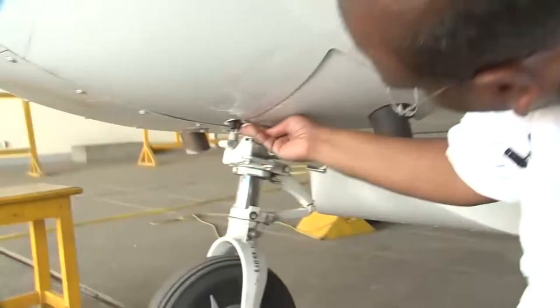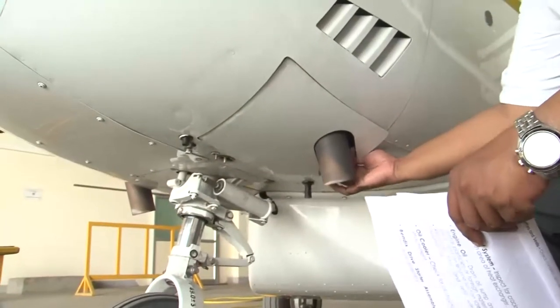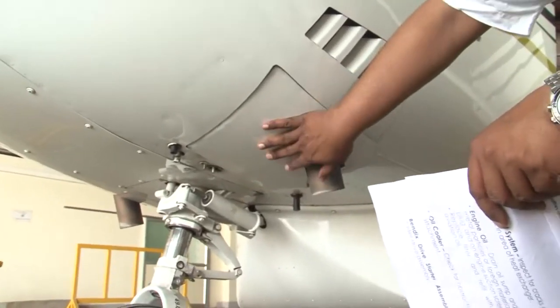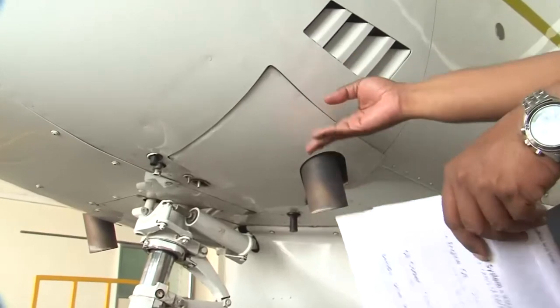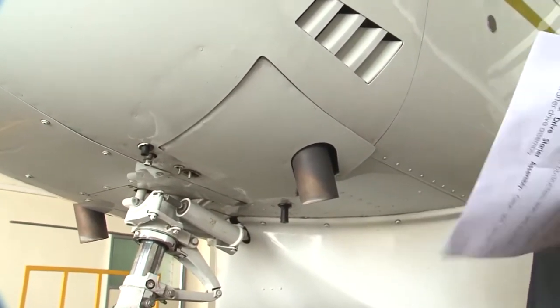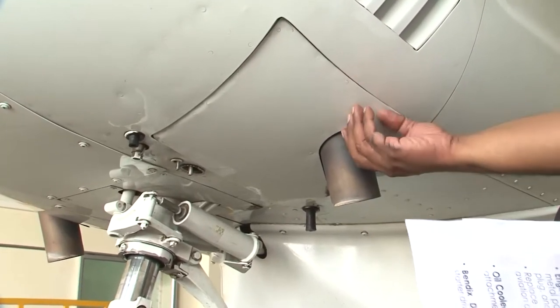It is completely fine. It is secured. There are no issues here. And the cowl flap linkages are also fine. So this cowl flap, one is on the left side, one is on the right side. The cowl flaps are to be inspected in the 50 hours of inspection. The cowl flap movement, the cowl flap controls, the cowl flap linkages are to be inspected.